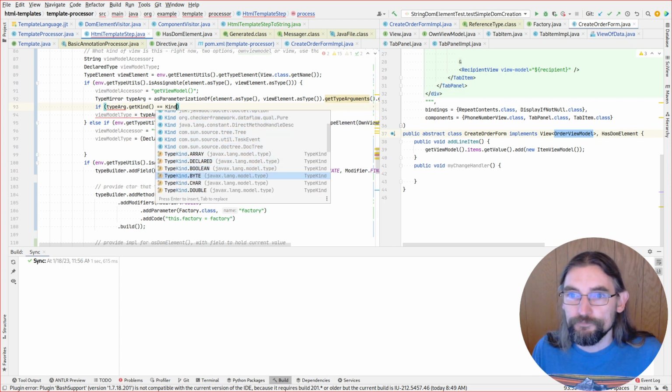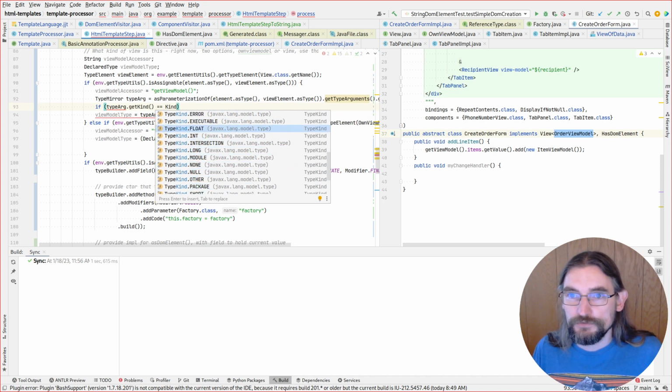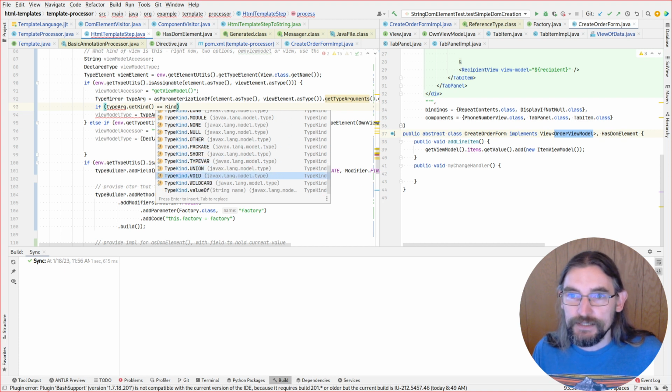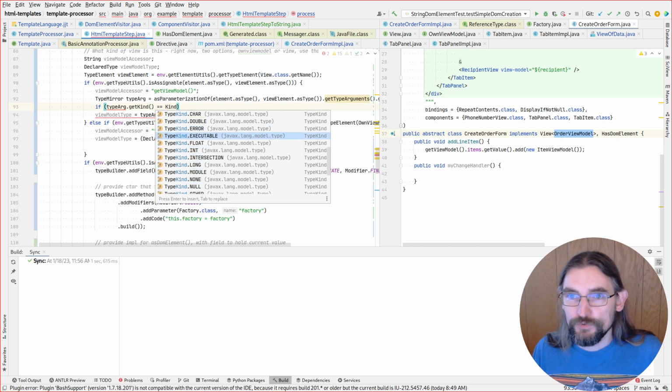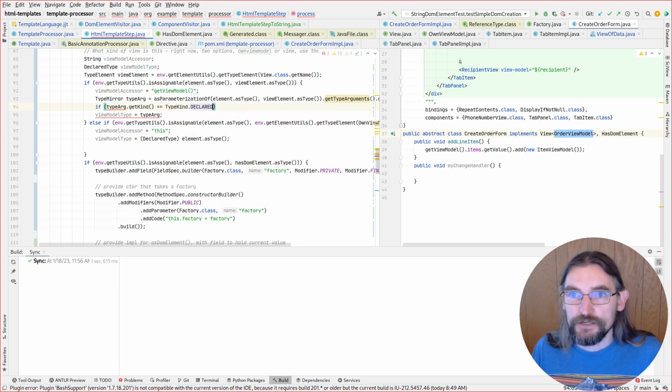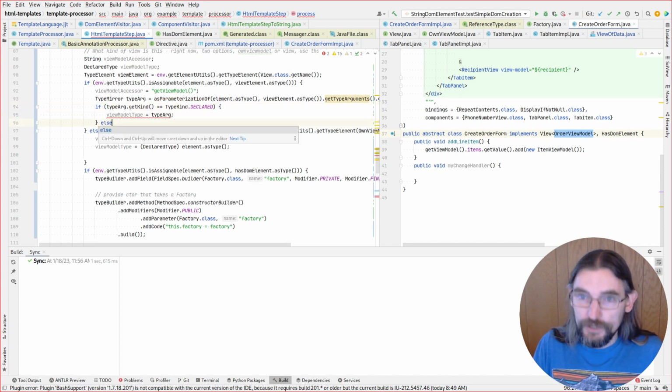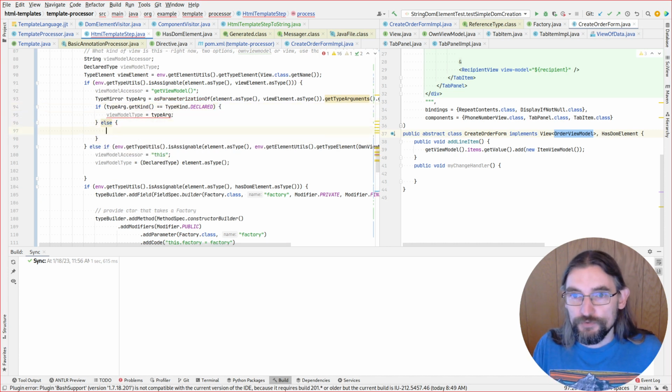There we go. Because it could be a type variable. And that's the most likely bad case. Wildcard is also another bad case. So we will just say if it is a declared type, then we assign, else we will fail out.